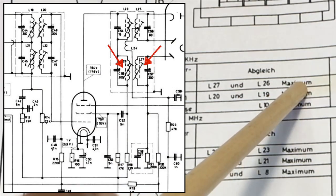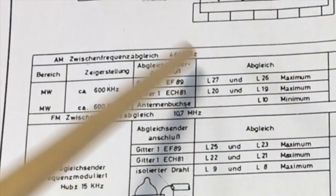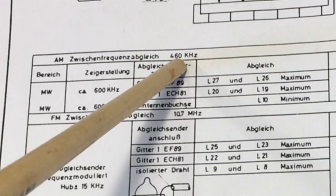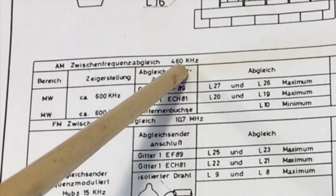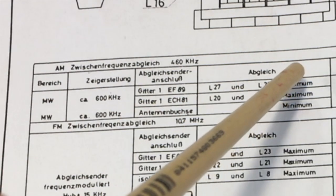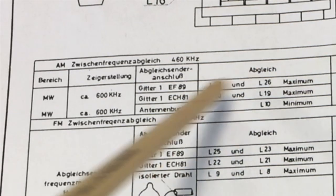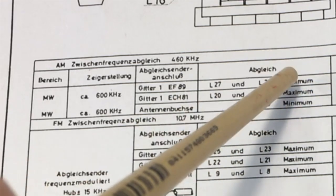Now, this basically means that you feed a 460 kilohertz carrier signal, pretty low voltage, very low, I'll show you in a minute. You modulate it with an audible signal, let's say 600 hertz, about 30% modulation. And then you listen or measure the output level at the speaker. And you tune these two coils till you get the maximum output level.